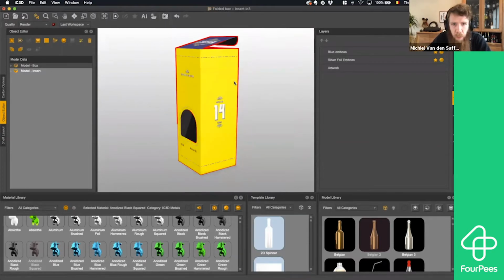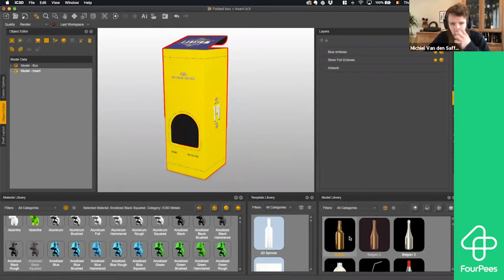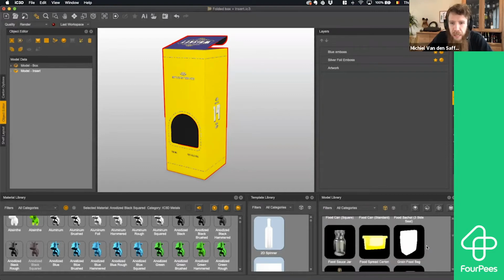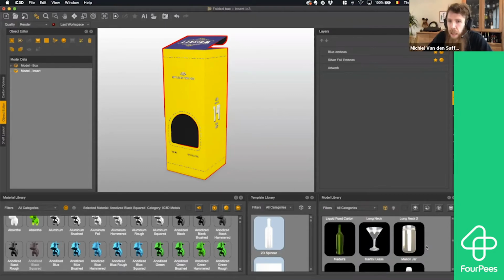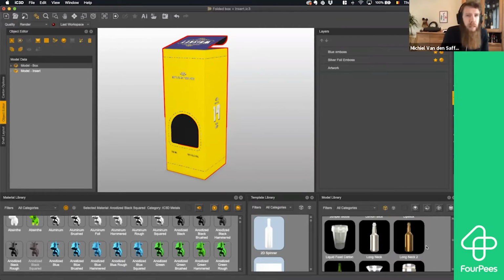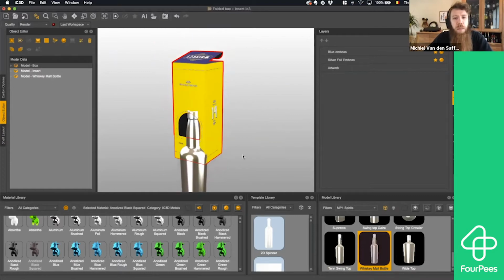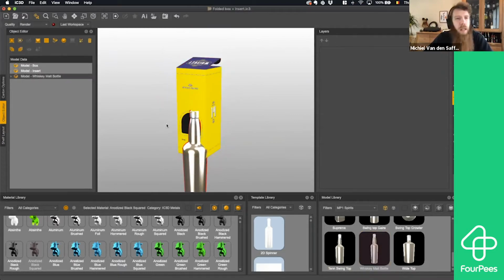So when I'm kind of happy with the way my box looks, I'll get in my bottle. Of course, with the application, you don't have to create everything from scratch. You can use existing stuff. And I actually do that quite a lot when I'm working with iC3D. You have a whole model library here on the bottom right that already contains a whole bunch of existing 3D models. Oftentimes, you can just take something and maybe steal part of it, or use the entire thing as is. For example, I happen to know that I have in my list spirit bottles, and I even have a whiskey malt bottle. And I can just open that up. And that happens to be purely coincidental, I swear, the exact bottle that I happened to use in my Picador demo 2 weeks ago. So I'm able to use this bottle and put that inside my box.